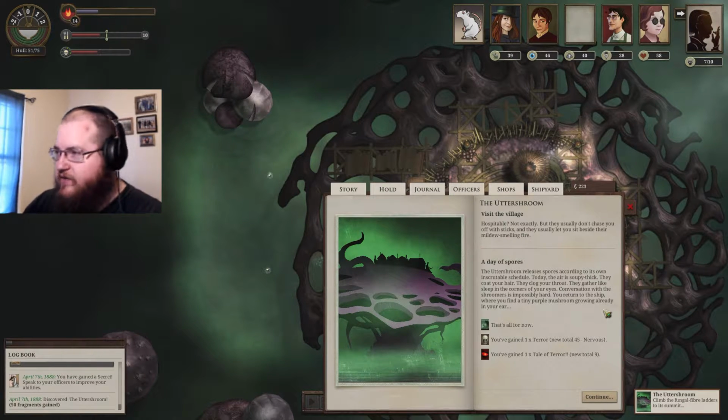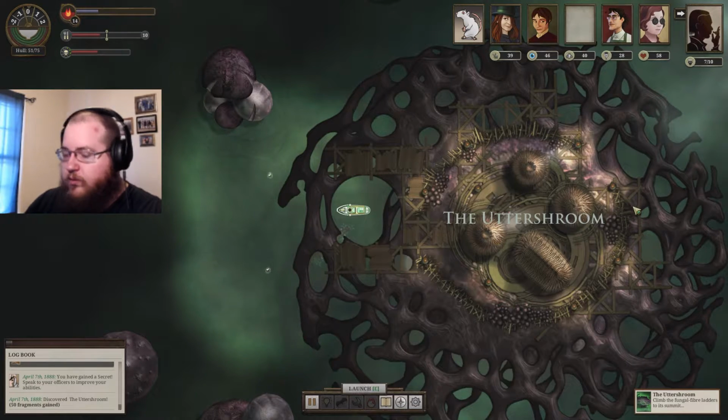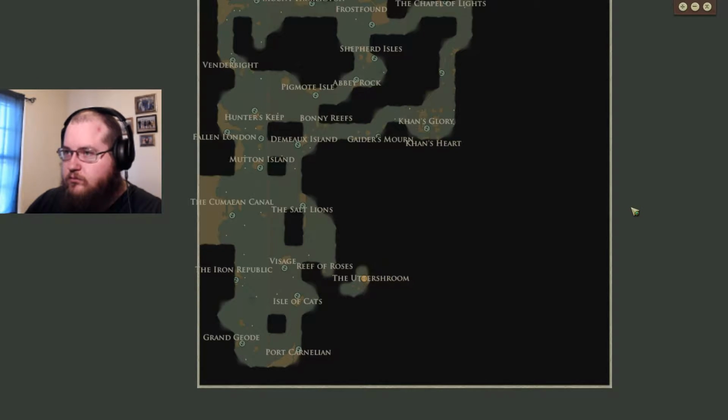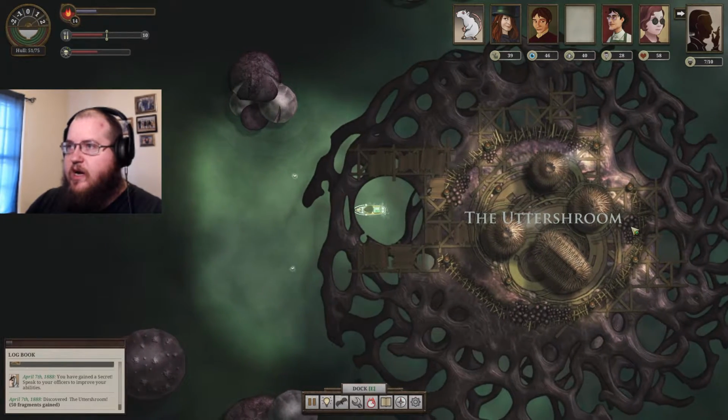Hey, a new tale of terror. Those are useful. We've actually built up a bit of a supply of those too. Any shops? No. Alright, further south, we've still got a fair bit of fuel.